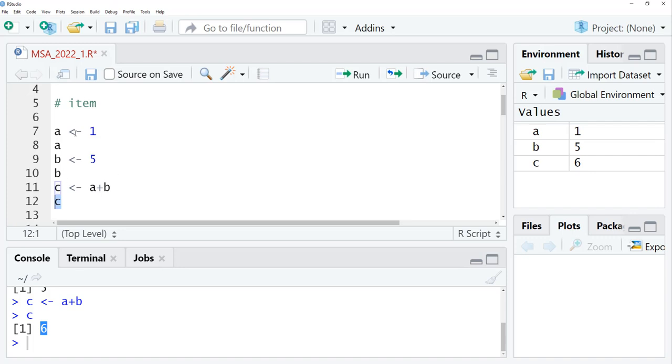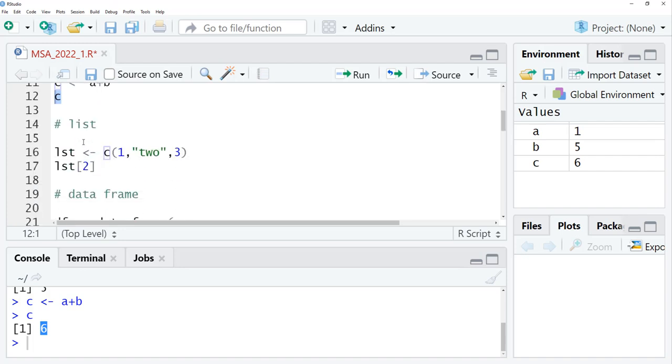So everything we're going to do is going to be using these types of objects, but of course they'll be more complicated. If this was all it was, we wouldn't need to use R. So let's introduce a couple of other objects. So we can do a list object, which means combining items together.